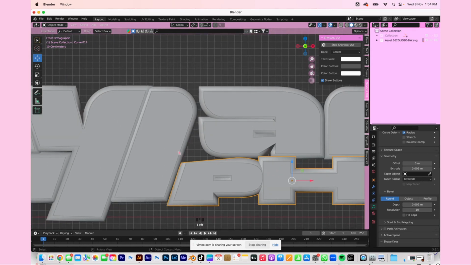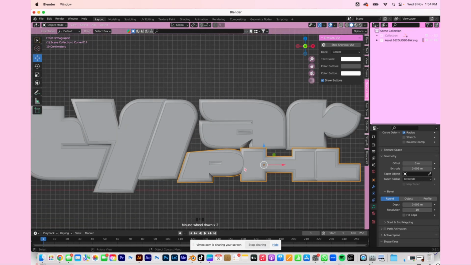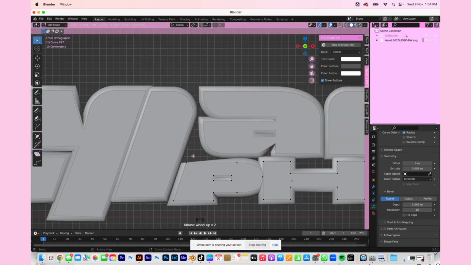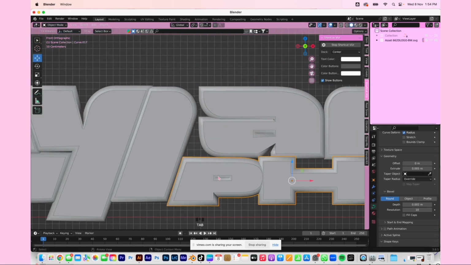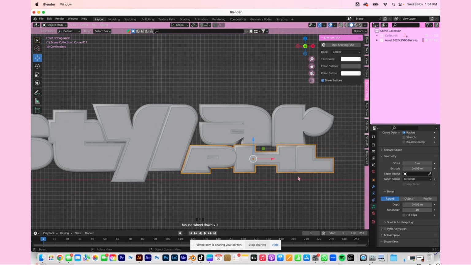Okay, here there's like a weird thing going on. If this happens to you, if there's any problems with the outline when you increase the depth, you go to edit mode and you can just fix it like this by moving one of the curve points. It's kind of like a pen tool in a sense.